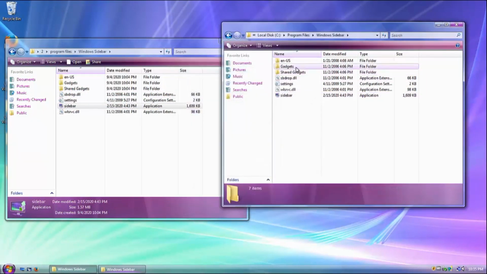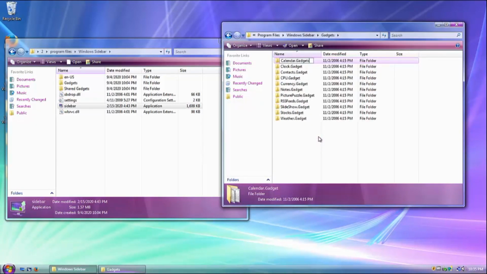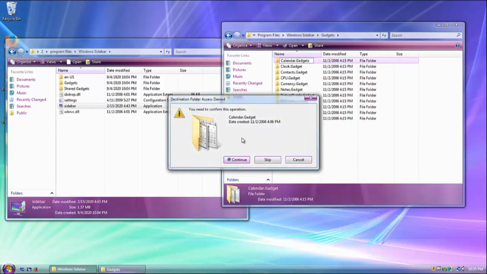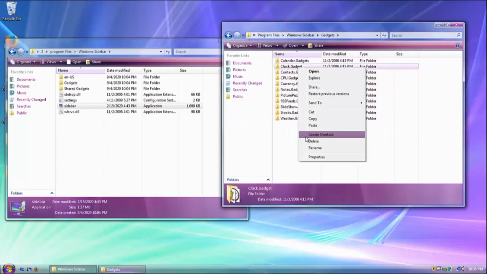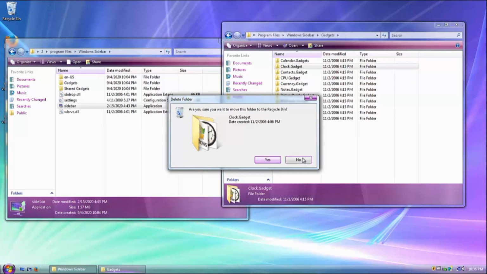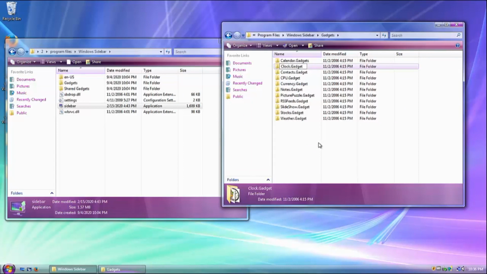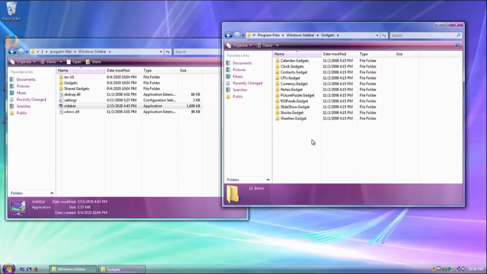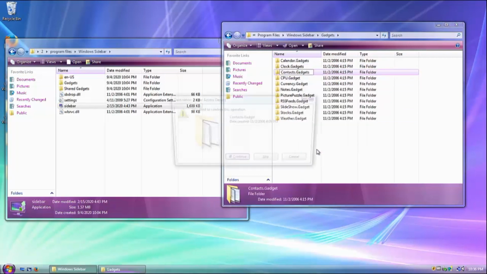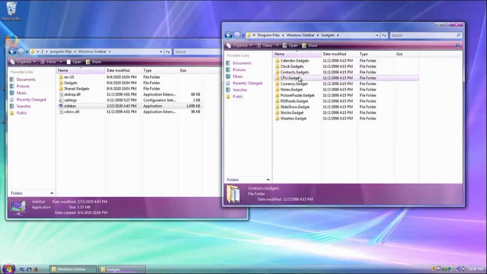There you go. So now we go to gadgets and just rename every single gadget something different. Just put like a letter at the end of it and everything. I'm just going to put the letter S at the end of all of them. No, it won't let you delete them. If you try and delete them, it won't let you, which is really annoying. But this is an alternate way. So yeah, gadgets, just put the letter S at the very end. Just click allow and all that.